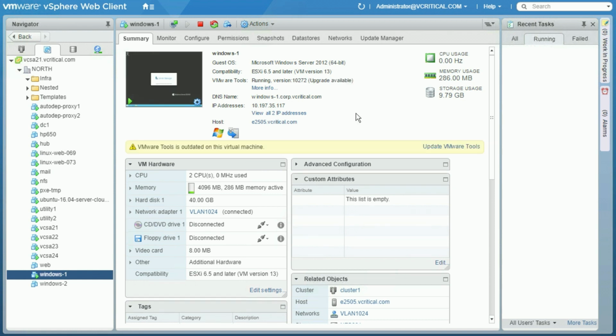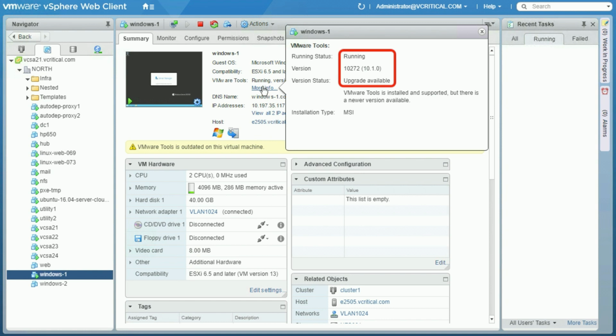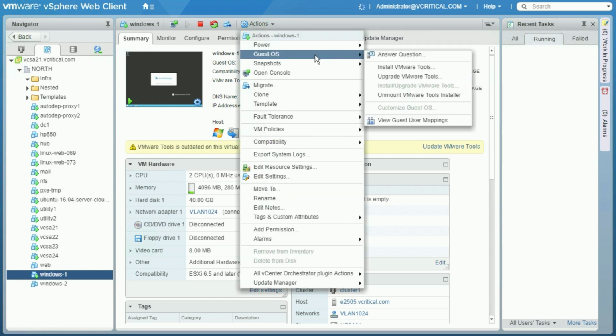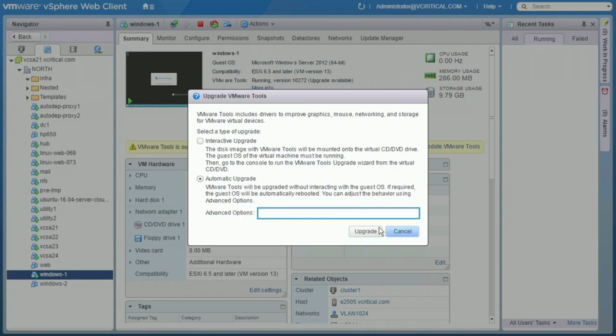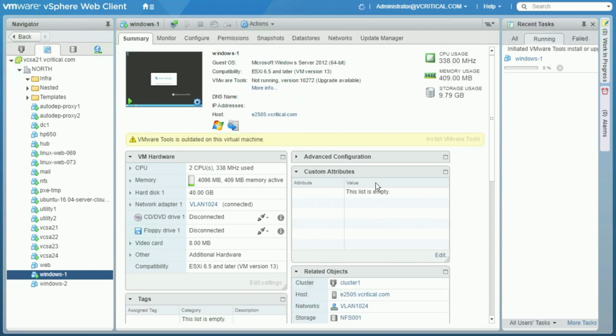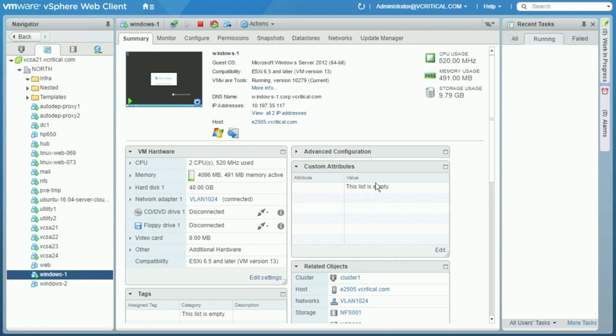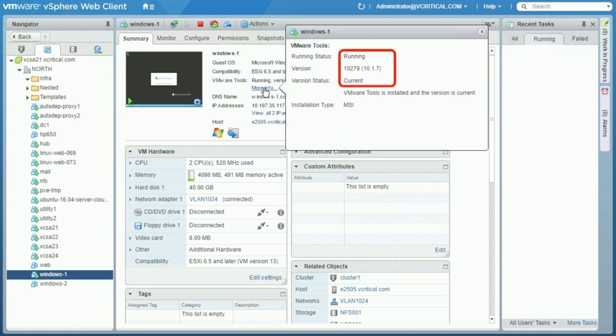And this VM is on this host, the same host, this whole time. And sure enough, it detected that there's a new tools available because this is vSphere 6.5, and we have that polling feature enabled. So now we're going to go in, do a regular old vanilla tools update right through the web client. And in a matter of a minute or so, we are up to date, and we can check, and we're on the latest version of tools. So now you can just repeat that process, stamp it out across the rest of your infrastructure.